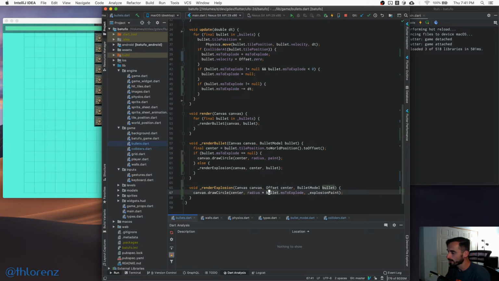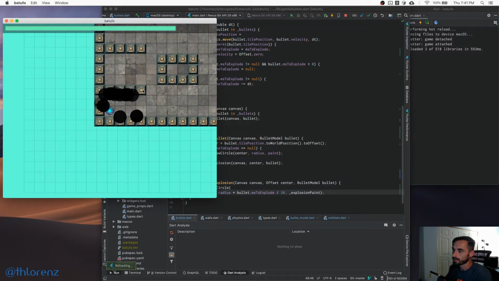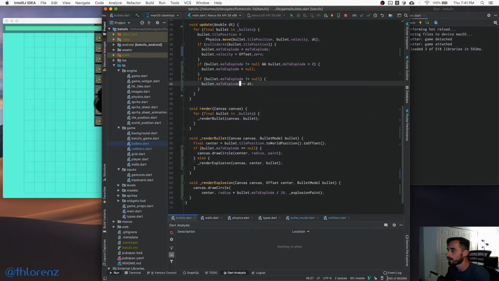This will be a huge radius. So we start at 200, right? We want to maybe divide that at least by 20, right? So let's try that. Okay, now we can see. We may need to refresh. Oh, one thing. So are we actually subtracting? Okay, yes we are.